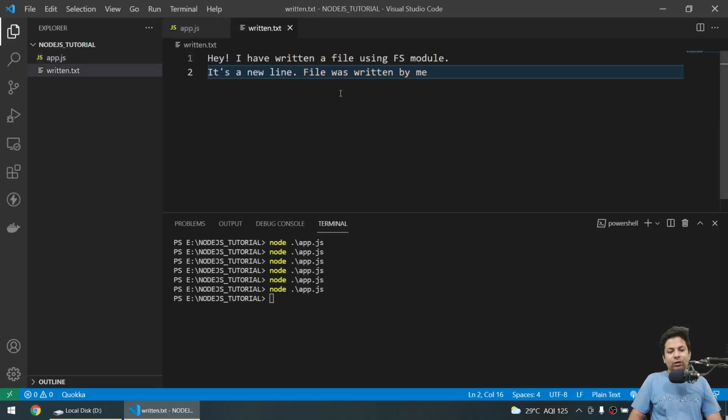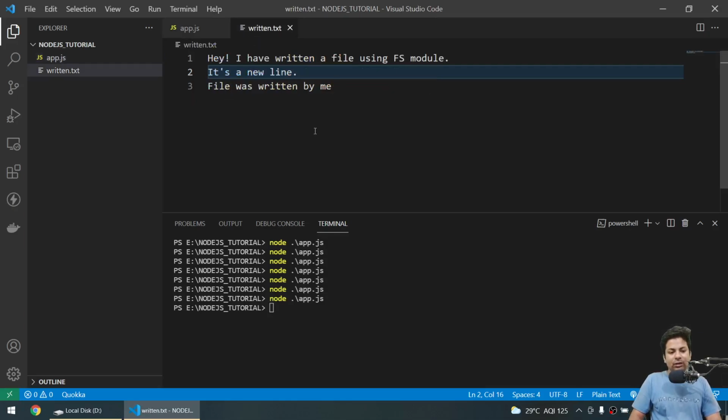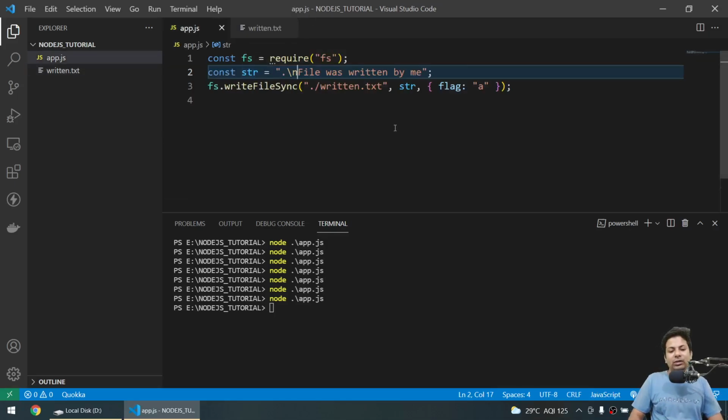Okay, now it's written: file was written by me. I want a new line, so I'll put a dot, then after that the new line \n. I do it again: file was written by me. So this was very basic, how you can write a file, and obviously there's a lot more.